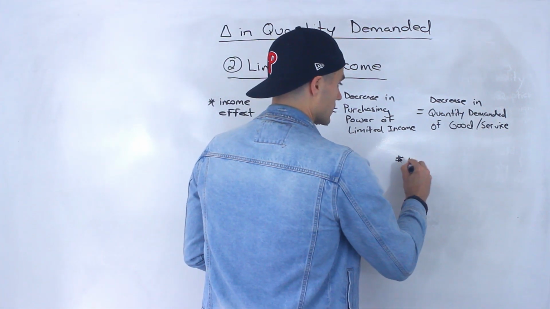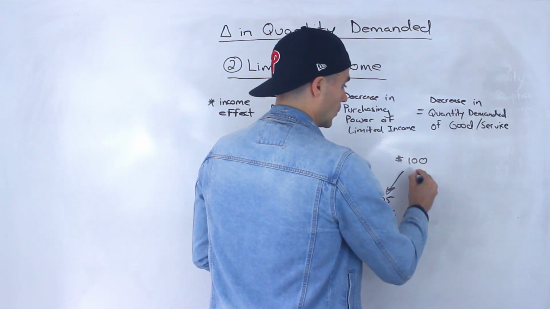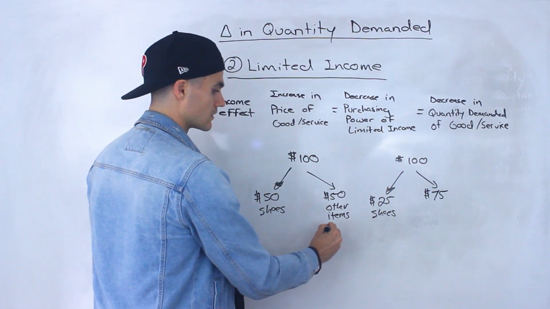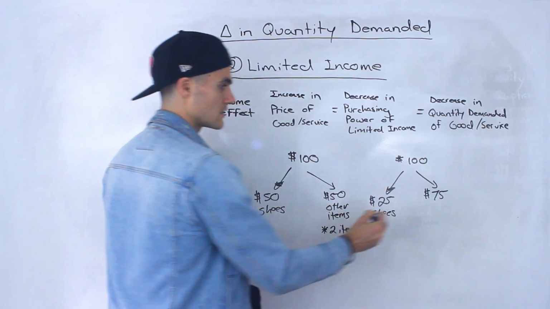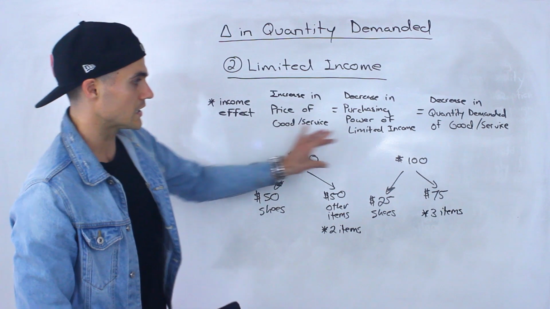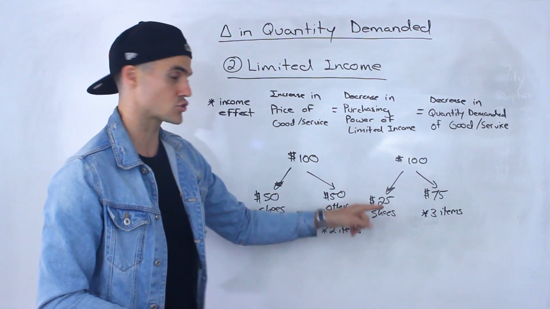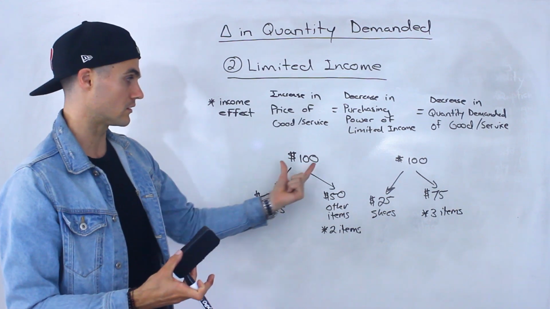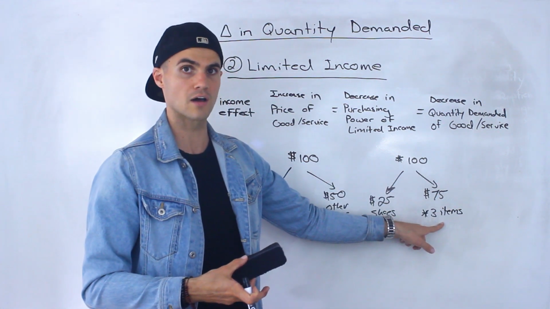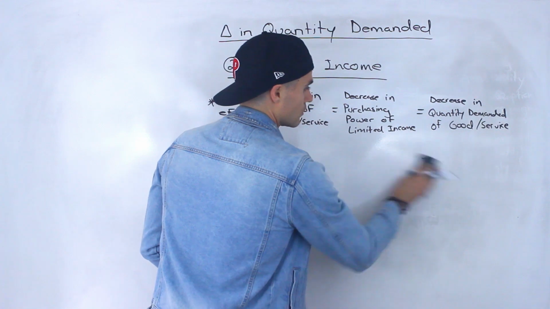But let's say that you got that $100 and let's say that the shoes go on sale for $25. Well, now you have more money left over. You have $75 to buy the other items. So here you were buying 2 other items or goods or products. Well, here now you can buy 3 items. Okay, so same money, but now you can buy more items. And it's because the price of the shoes went down. So your purchasing power of that $100 increased with that decrease in price of the shoes because you're able to buy more stuff.